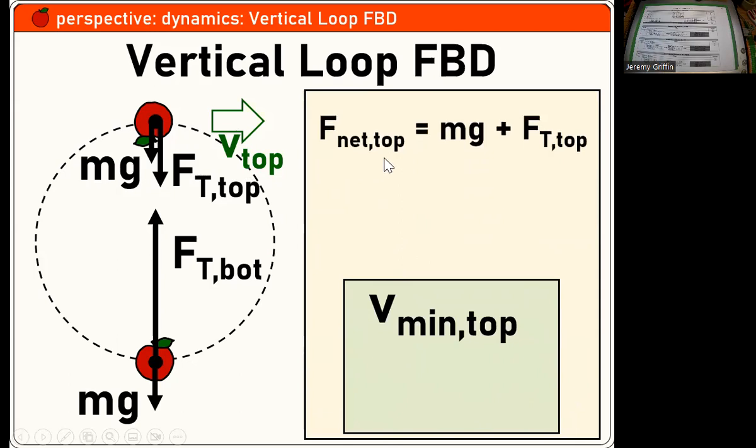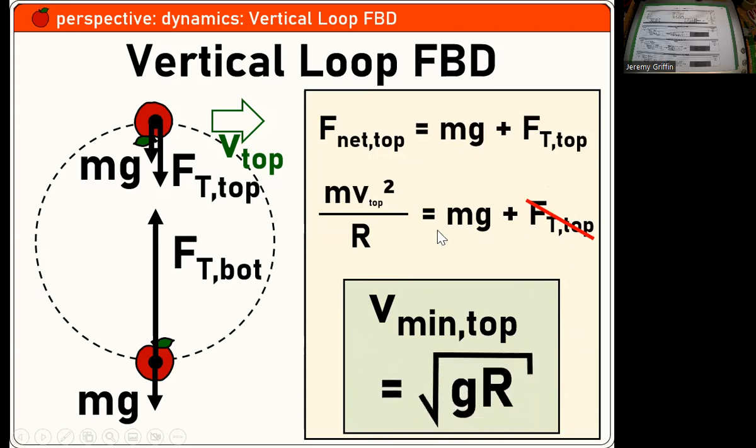Net force at the top would be the sum of those two. But if you let the tension go to zero, the net force is the centripetal force. So the centripetal force is only provided by the weight. You say, boom, it has to go at least that fast to get around the top. If it's going any slower, there's going to be some slack in the string. It's not going to make a circle. Right? Water's going to fall out of the cup.